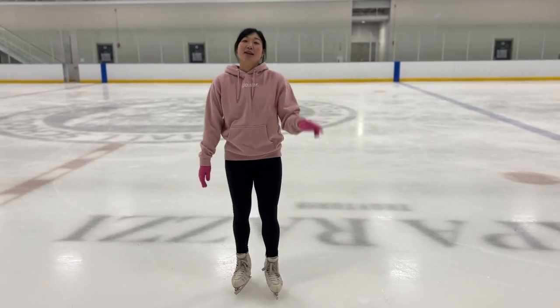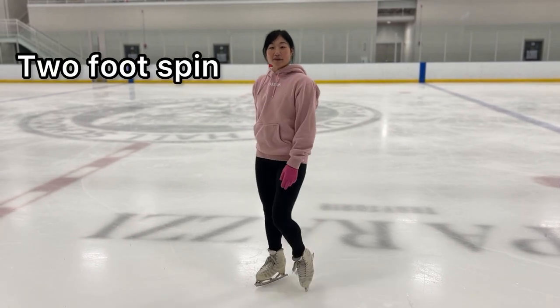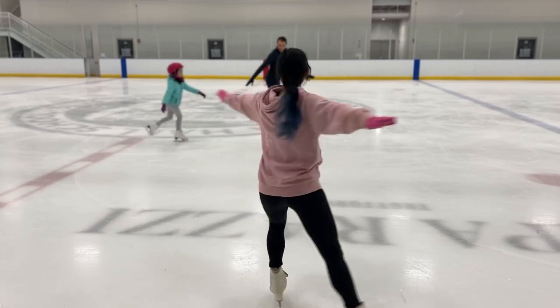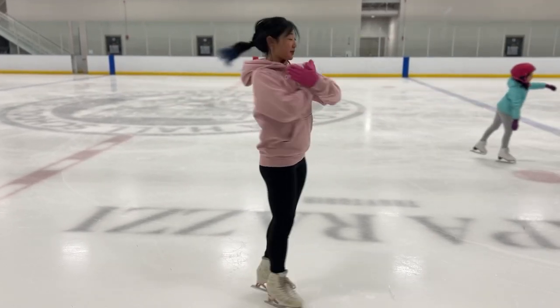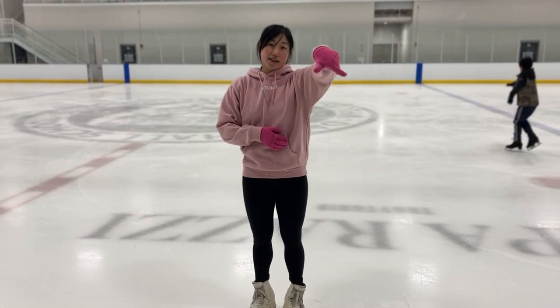that people are going to start tripping. So after that, you're going to want to practice your two-foot spin from the pivot. Put your left toe on the ice, wind up your arms, push out, and then pull both feet and arms together. Kind of like a top. You spin your top and you let it go.